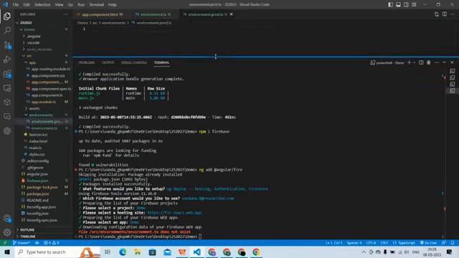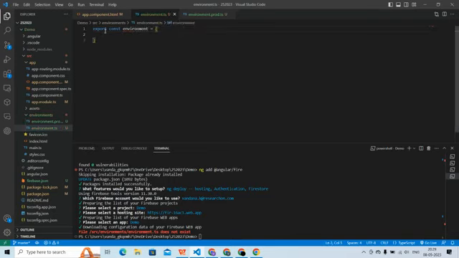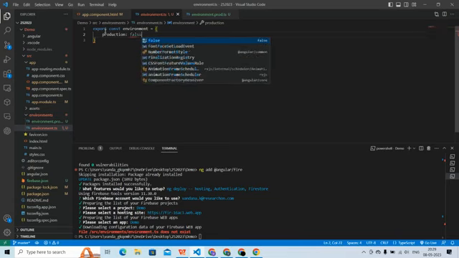Now you have to go to this environment.ts file and type here: export const environment equals, open the curly bracket, then give production as false because this is not your production file.